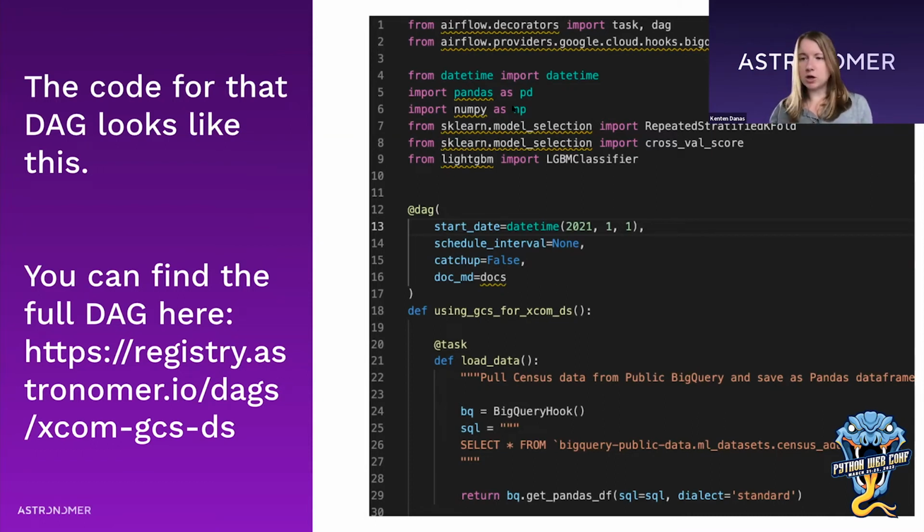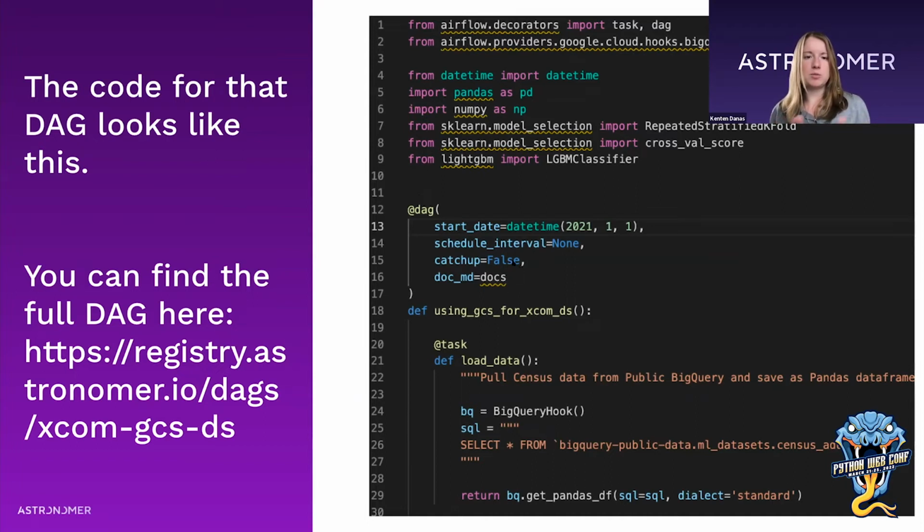But here, again, we'll start with the imports, just like any other Python script. You'll notice here that there aren't as many provider imports as we had in the last DAG. But we are importing other Python packages like pandas and NumPy to work with our data and scikit-learn to develop our model. We then instantiate our DAG just like before. Notice in this case, I'm actually using a decorator to do that, just a bit of a different style, same end result as using the function that we showed in the last DAG. And I can still define all of my metadata here.